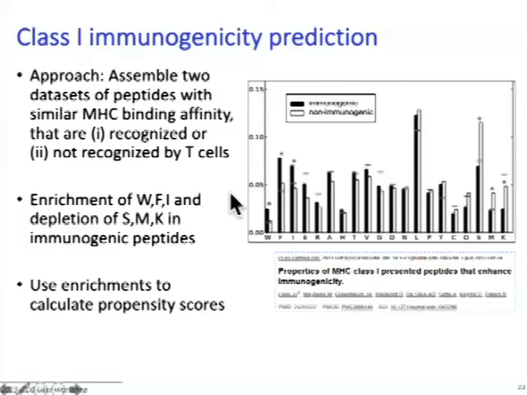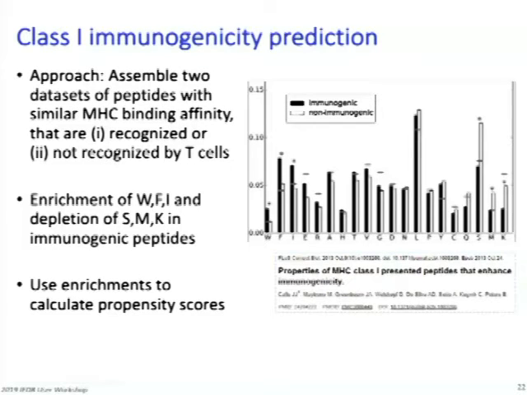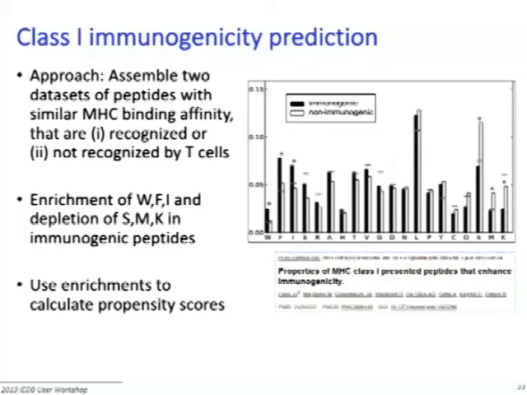And what we found when we essentially just asked for the frequency of amino acid residues in these peptides that are facing towards the TCR, comparing frequencies in the peptides that did cause an immune response and those that do not, we do see that there are certain residues that have some chemical similarities, such as tryptophan, phenylalanine, which have a long hydrophobic side chain sticking out, that might be making them more visible to a T cell because they're essentially sticking into the receptor. We see fewer methionines, interestingly fewer lysines.